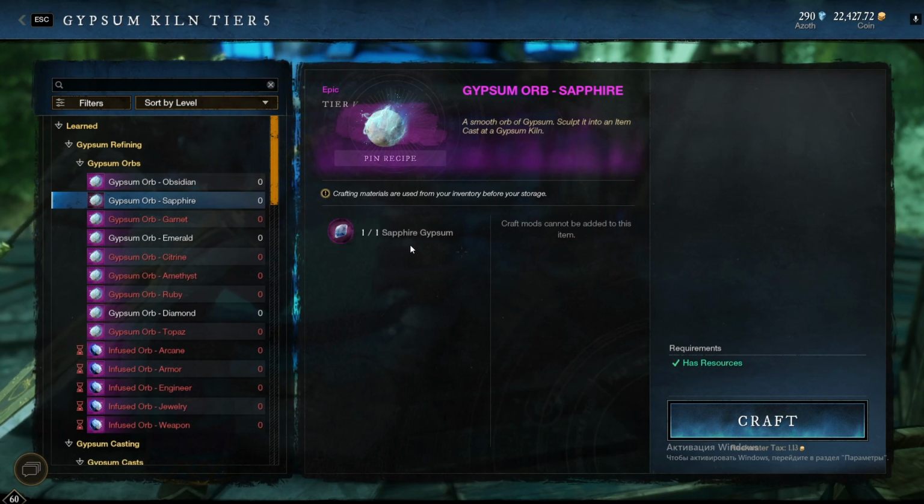You just need to go to any dungeon that you have, level 60 plus. Finish this dungeon on the map, and at the end of the dungeon you will get sapphire gypsum. This is one method that I like too, but you can get only 2 sapphire gypsums per day.